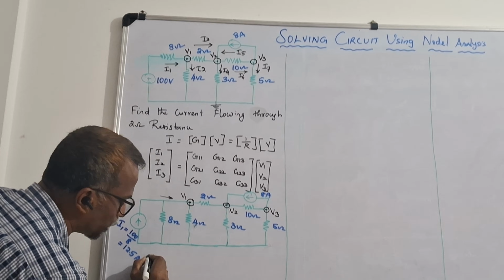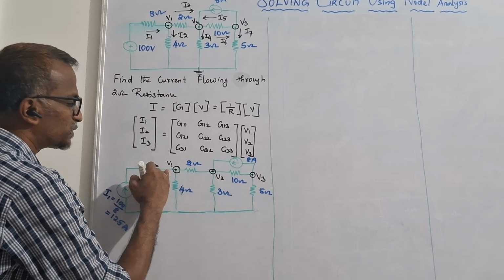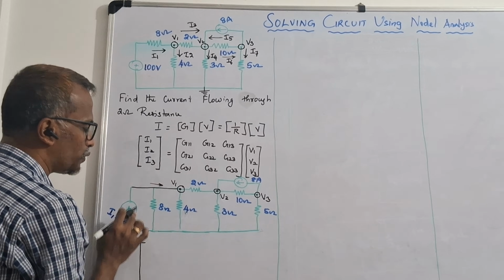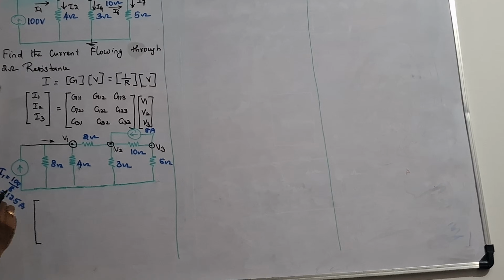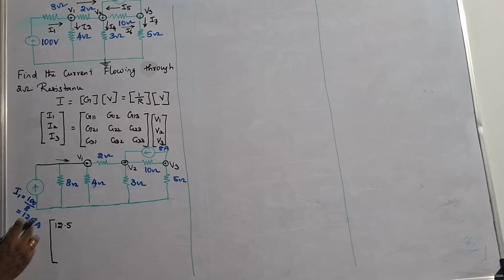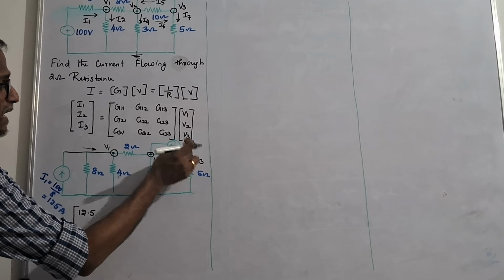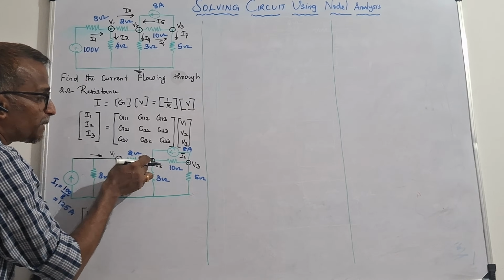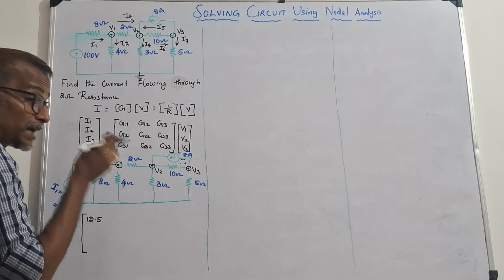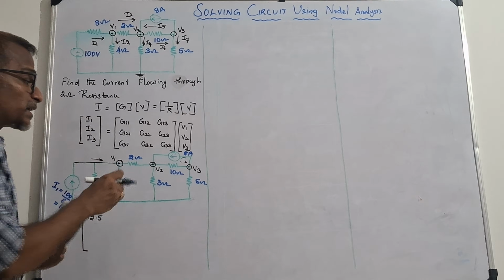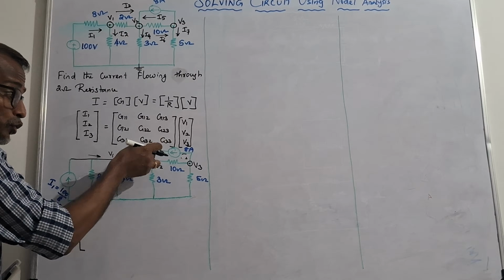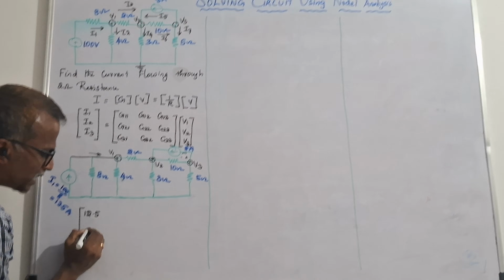So now I am going to write this current matrix. First node, I1 is coming. These are all common terminals. So I1 is coming, that is equal to 100 divided by 8, 12.5. Then I2. What about I2? Here I have assumed it as I2. In this particular node the current is coming, but I2 is nothing but the current source connected in the second node. In the second node only one current source is connected, and it is coming towards the node V2. So therefore I will write 8.